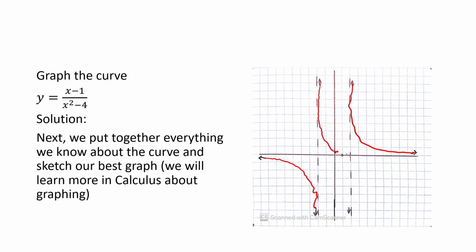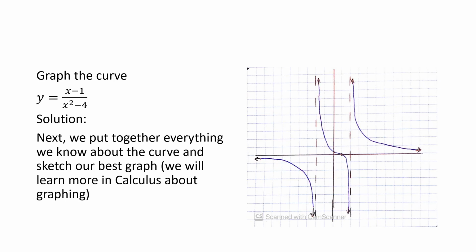Now, we don't want it to fail the vertical line test, obviously. And it's not too easy to draw on this tablet, but we're going to get something that looks something like that. That's a much better job. I was able to draw that on paper. Okay, so that's what our curve is going to look like.